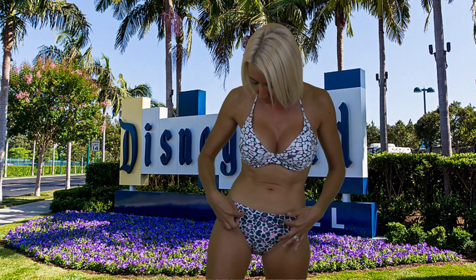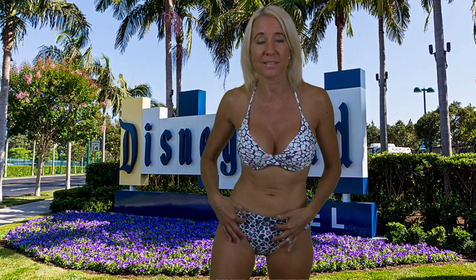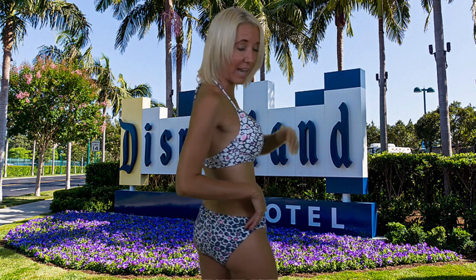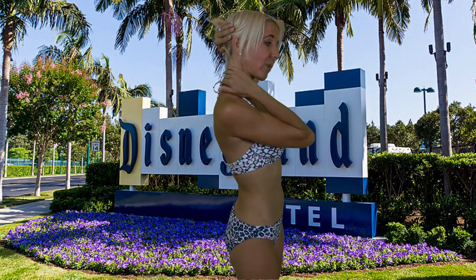This next bathing suit is also made by Raisins. The top is $42 and the bottoms are $36. I call this bathing suit 'opposites attract' because while they coordinate perfectly, the background of the bottoms is white with blue and pink spots, and on the top the back is blue with white and pink spots — they just complement each other perfectly. These are a simple bikini bottom with a really nice fit. The top has an underwire that holds the shape nicely, but only a really thin pad which is actually removable. It also has a nice halter top that ties around the neck, making it really adjustable.